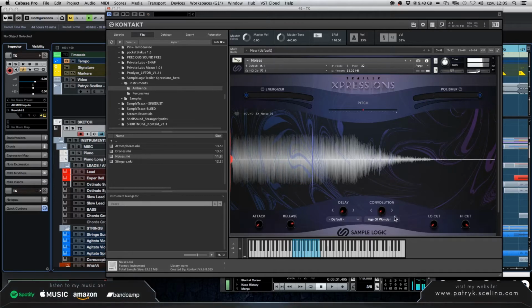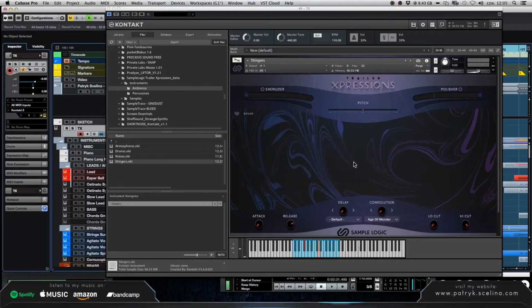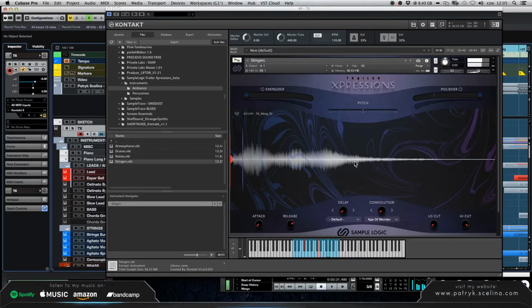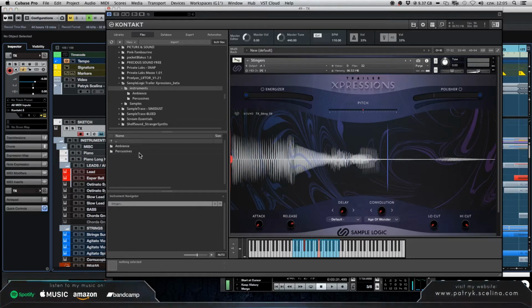So we can combine it with the convolution effect and create something more unique. Great stingers. Okay, so let's now go to percussives.